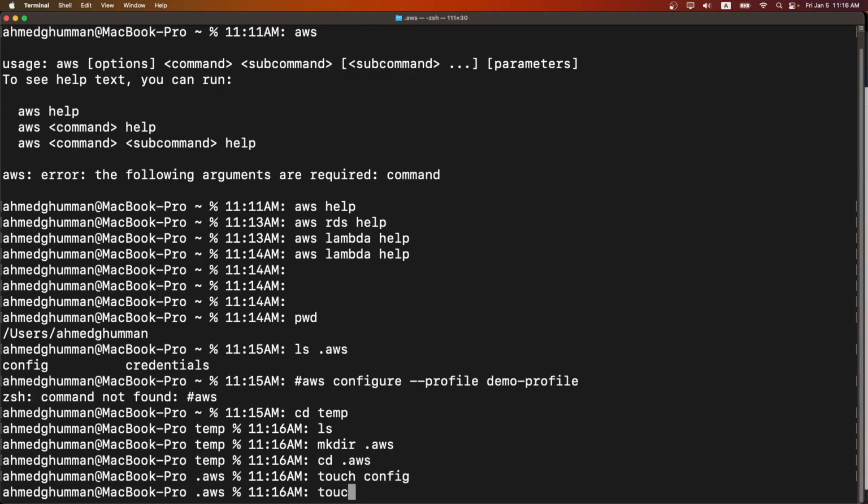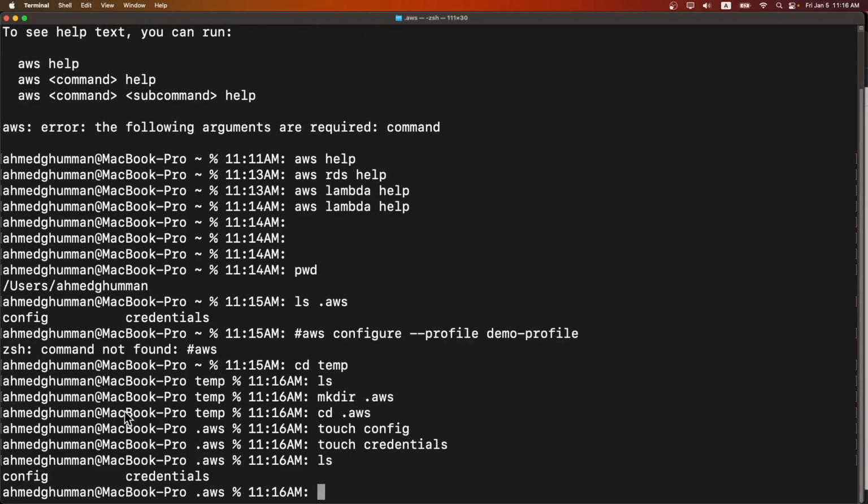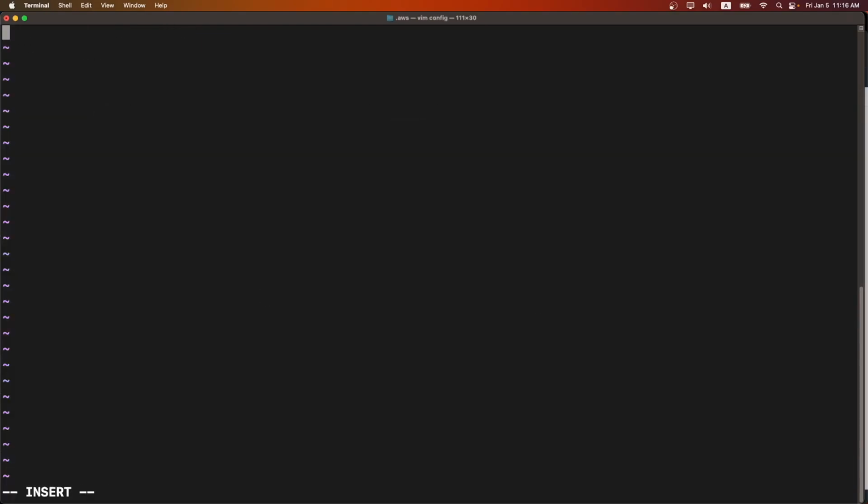I'm just gonna show you because I don't want to show the content of those two files. So that's why we are just creating two new files just to show you and share what the contents of these files are. When you run AWS configure without any profile, it's gonna create a default profile.